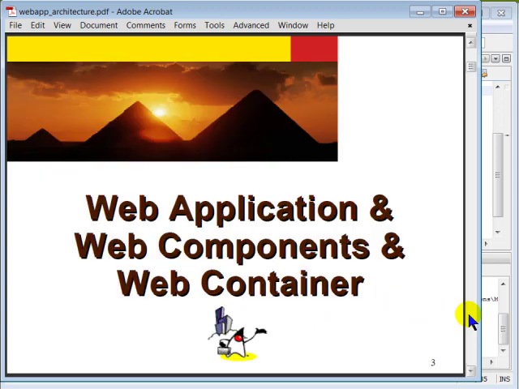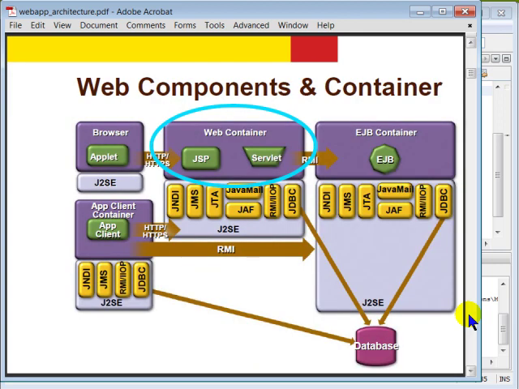So let's see what is web application and web components and web container. So in a web application or Java EE application environment, you could have web container running JSP and Servlet, and these JSP and Servlet might talk to backend EJB beans running in an EJB container.